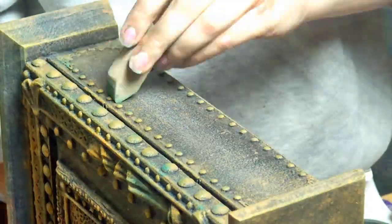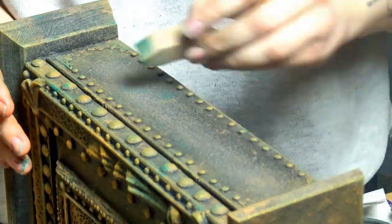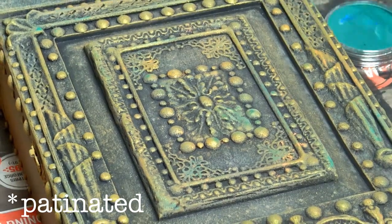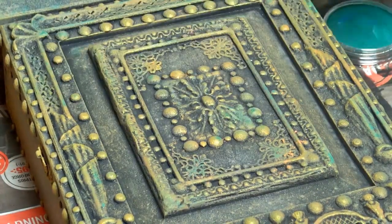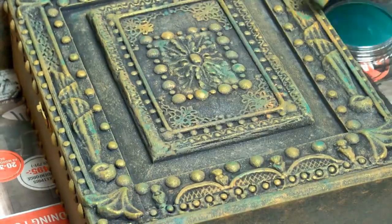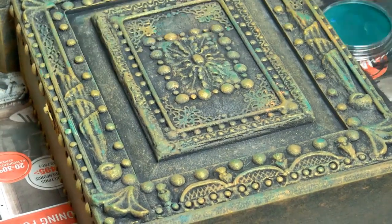Then I just went back and forth between the orange tints and the bluish green tints to enhance more and more of that kind of patinized copper effect. I'm obviously not going for a hyper realistic look, but I'm just playing around with some of these shades and just getting some sort of antique, interesting finish to the entire key box.